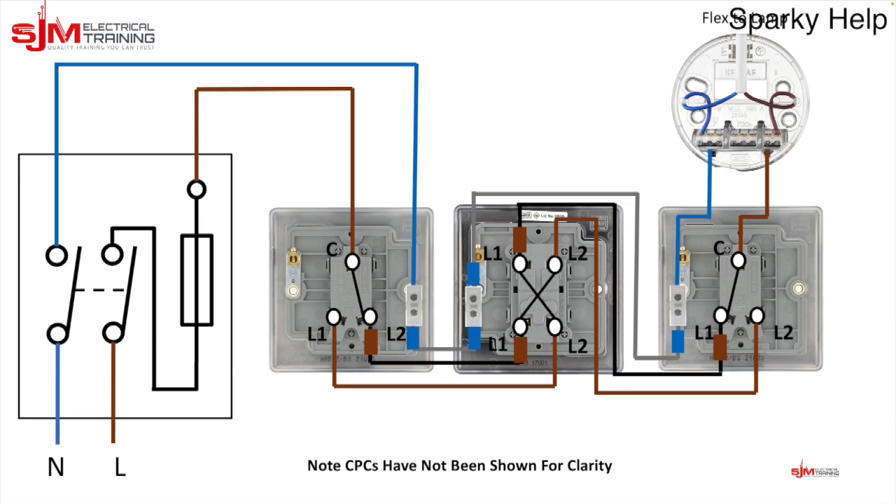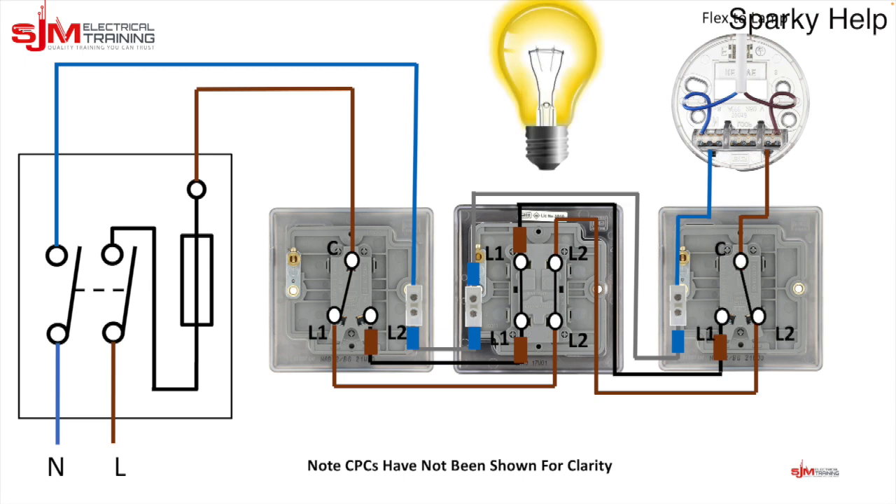Let's put the switches in — that's basically how they would work. Put a light in and follow the solid line through from the fuse through the first switches; the light is off. Switch from one switch and it should come on. Go to the next switch and it should go off. Go to the last one and it should come on again. Go back to the beginning to make sure it all works. Don't be fooled into thinking you can just switch each switch independently a couple of times and think that's okay.